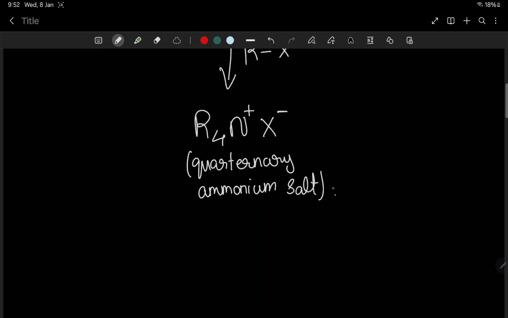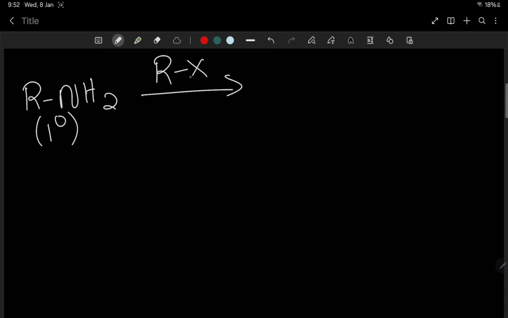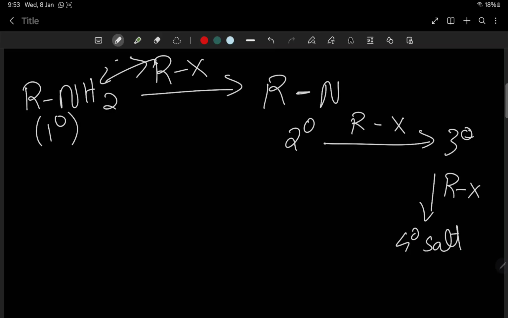The problem of this reaction is that first of all, we have one amine. We got primary amine as a product. If there is RX in the medium, this will react again, and some of the compound will be transformed to secondary amine. If there is more RX, when we add RX to the secondary, it becomes tertiary. Into this tertiary, if there is some RX left in the medium, we get the quaternary salt. The problem here is that we are getting a mixture of products.